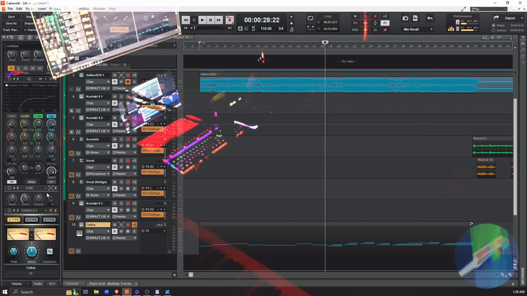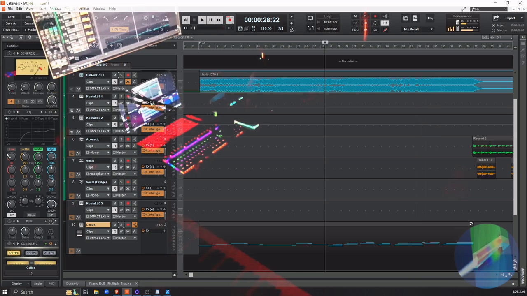Not needed. Not necessary. This is a compressor. If you don't know what a compressor is, I'm not going to explain it right now. You can look that up. Just go to your browser, your search engine. Brave browser has an AI search engine that's really good. You can type in audio, what does a compressor do? And it will explain it to you. And I'm not going to use that either because it's just not needed here.